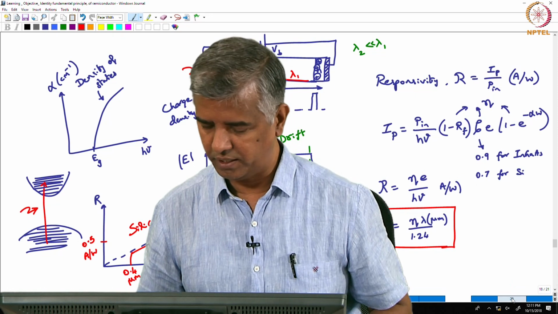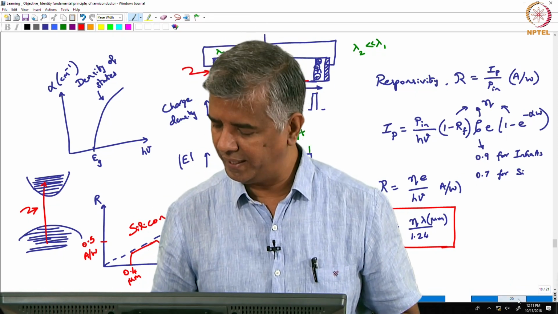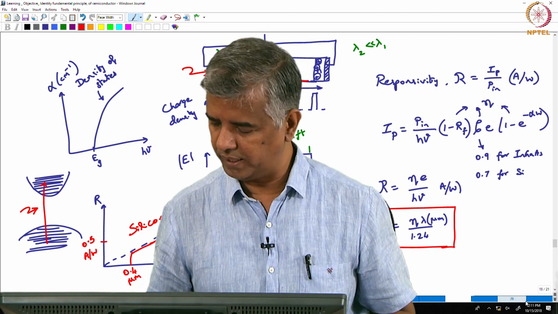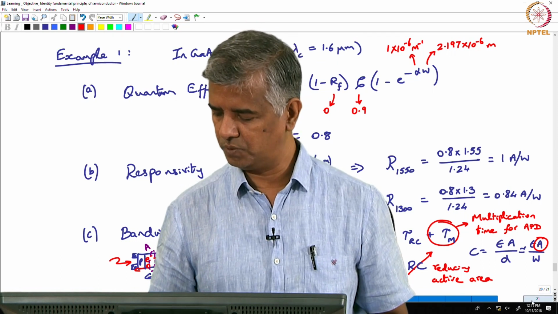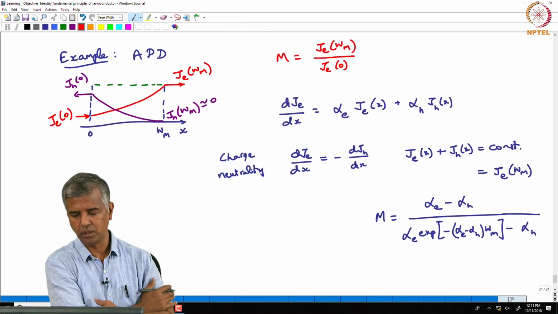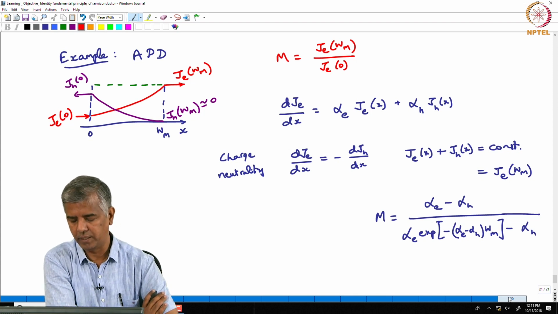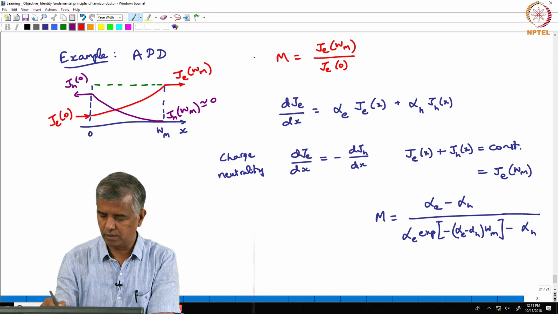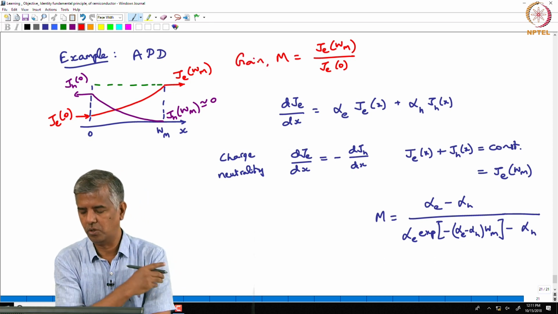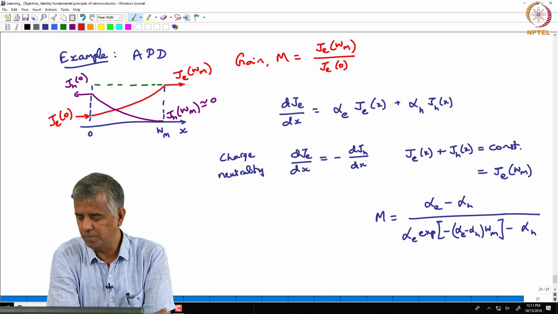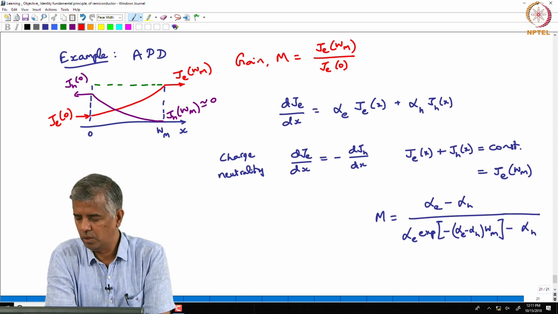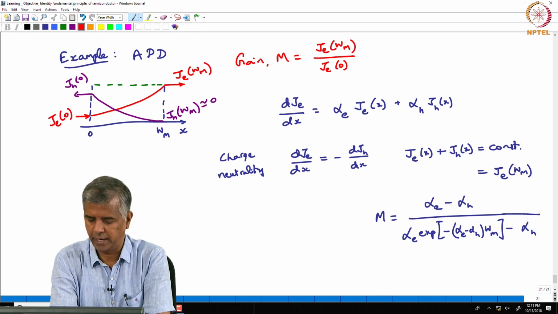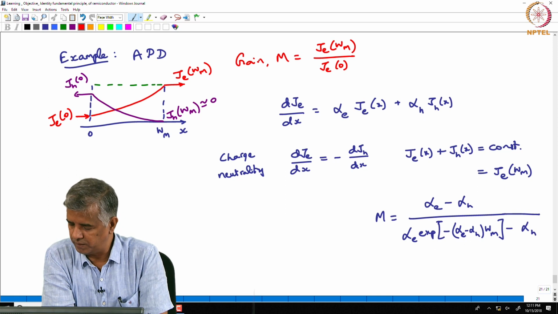Welcome back to Introduction to Photonics. We have been talking about semiconductor light detectors, and specifically avalanche photodiodes. In the last lecture we were talking about gain for an avalanche photodiode. The gain is denoted by this multiplication factor M, which is the total electron current density after the multiplication region divided by the current density that you had before the electrons entered the multiplication region.